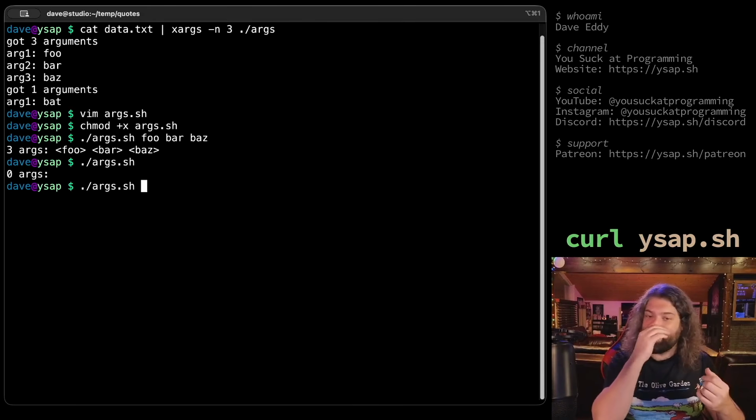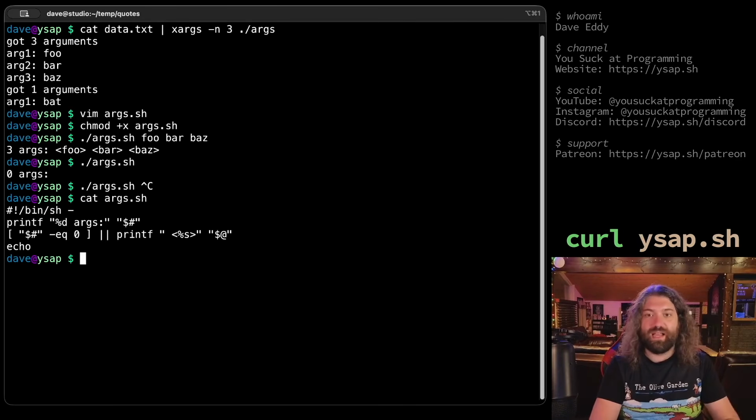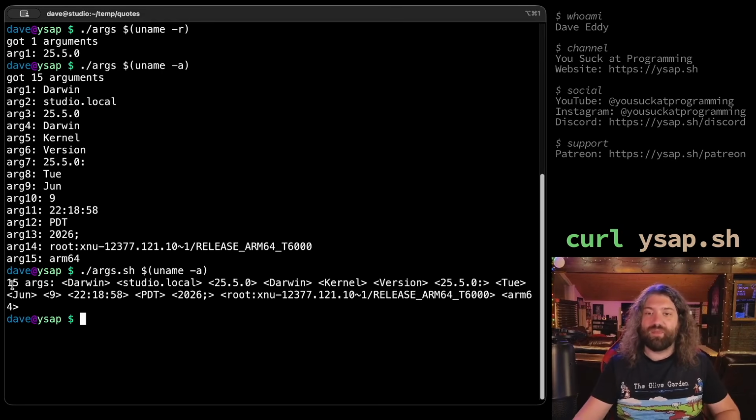You can use something like this when you're debugging. You don't need to download the C program and compile it if you feel like that's a little bit too heavyweight. Go to that Wooledge Wiki and pull this down. It's 3 lines, and you can run it, and it will work all the same. So if I give it uname -r here, no, I gave it -a. It got 15 arguments. If we run, oh wait, that's our C program. Hold on, I'm lying to you. If we run our C program, we get 15 arguments.